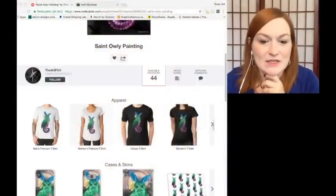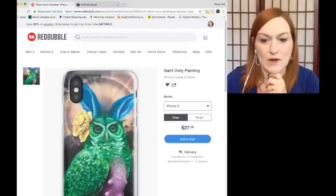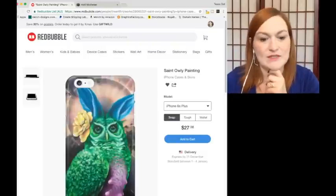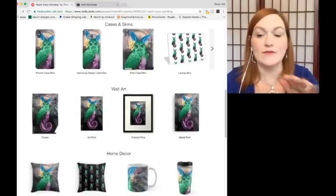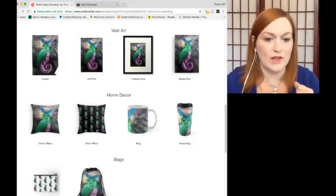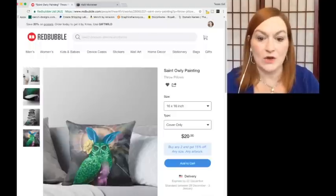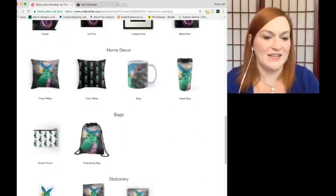I'll link the shirt video in the notes. So let's take a look at some of the prices. I got the iPhone case and this was $27 — I have the 6s Plus, not the iPhone X. I was totally fine with that. I'm totally obsessed with this owl and really wanted to buy the painting. I already have art prints of it. Here's the throw pillow — I just got the pillow case, only wanted the cover. That was $20. Don't start adding up how much I spent — it's all for family, right?